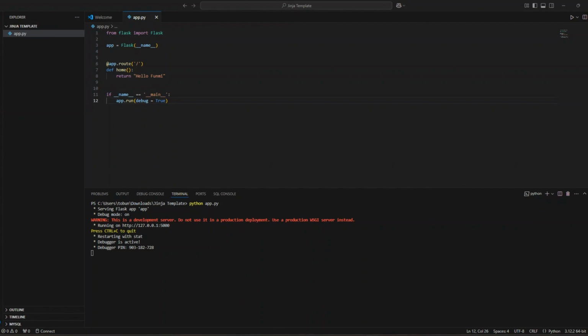So what are we going to be doing today? Today we will be working with templates, with HTML templates in Flask, and we will be using something called Jinja2. If you're wondering what Jinja2 is, it is a modern and powerful templating engine for Python, and it is the default templating engine used by Flask. It allows developers to create dynamic HTML pages by combining Python logic with static HTML templates. So with Jinja2, you can embed variables, loops, conditions, and filters directly into your HTML file.